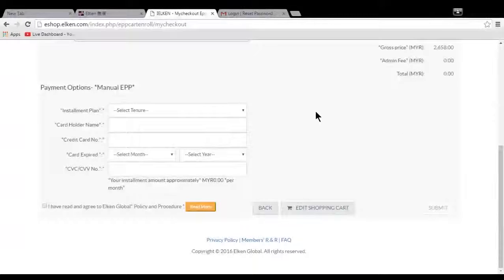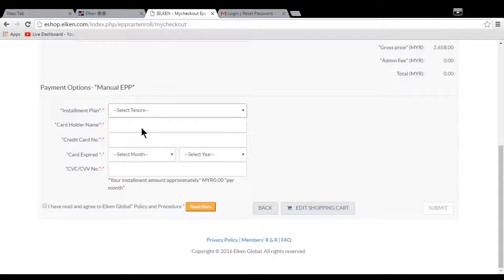When they use a manual EPP, you can see that there is a requirement in here for them to key in the member information, because they need to provide us their credit card information in order for the CS and SP to process this particular payment. Tenor is automatic. Depending on the amount and the bank, they can choose 6 months, 12 months, or 24 months.